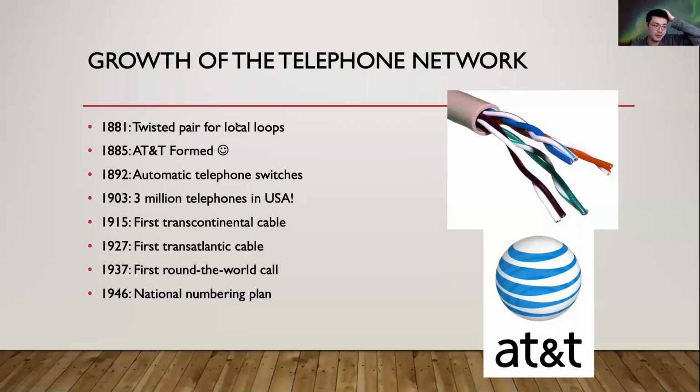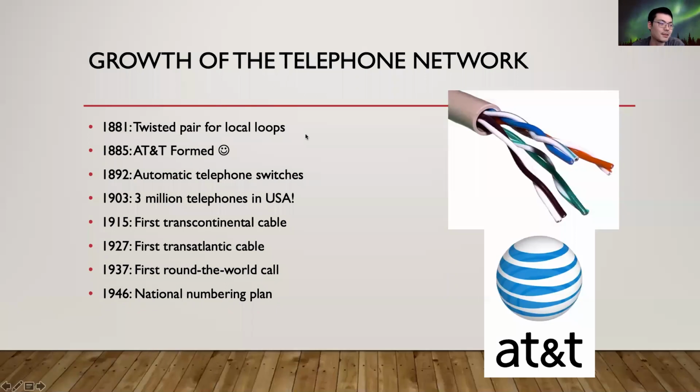And then, this is for the local loop, because at the backend, when it gets out of your building, it's a different story. There's a backbone network. And then AT&T was formed in 1885. AT&T was growing very quickly at that time. There's even the AT&T lab, the Bell Lab. They had a lot of Nobel Prize winners, I think, until recently, because the computer network has been so dominating. So they sold this to Nokia, I think.